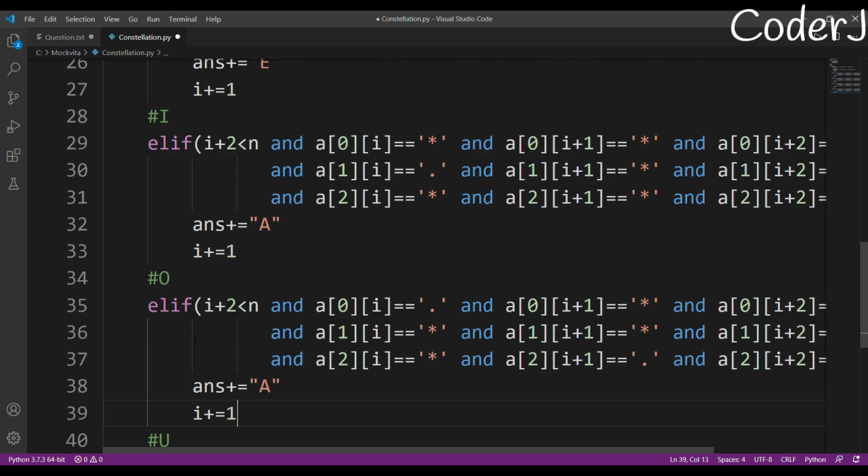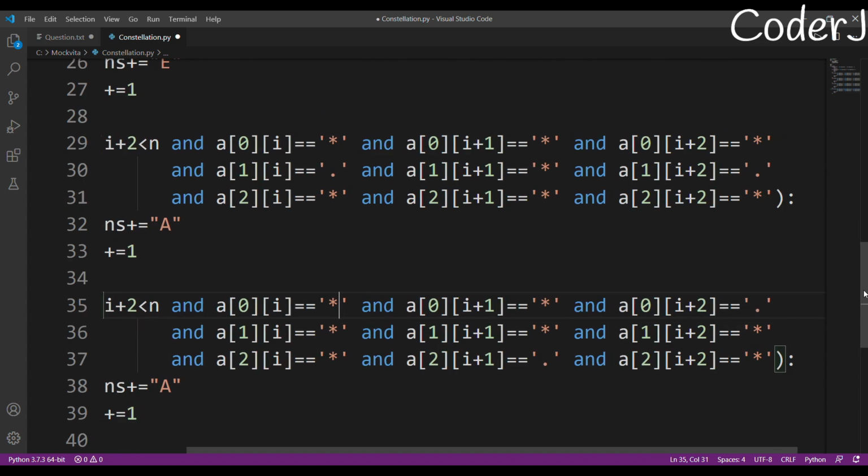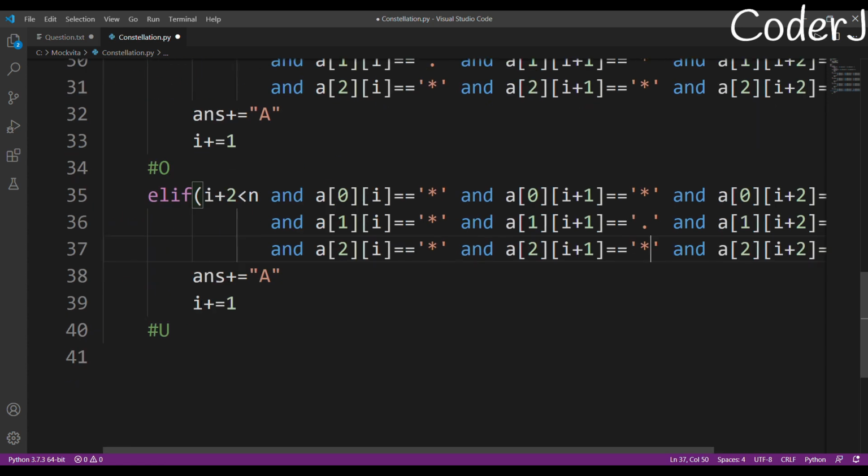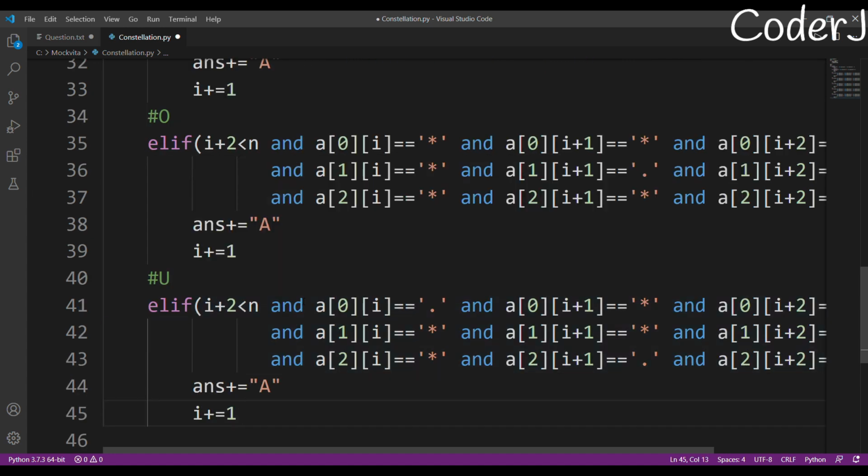O is my favorite. Why? Because in this, all of them are stars except for the center part. They are a little bit distinct, so why don't we take advantage of this. I know some people might have already thought of counting the stars and then checking which kind of pattern there was, but some vowels have the same number of stars, so you can't just use it like that, and that is why I'm comparing it with this.